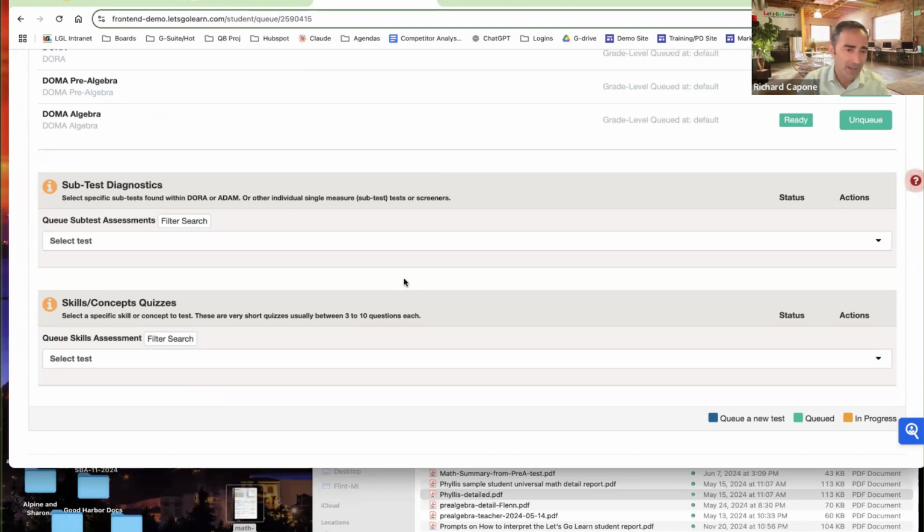If you just have a bank of quizzes, the teachers don't know where to begin, right? So you need an assessment to get you in the ballpark. The other question is oral reading fluency. Right now, our oral reading fluency is a teacher-administered test, so we're not necessarily doing that. That's something you would still do if you want to do a fluency test.